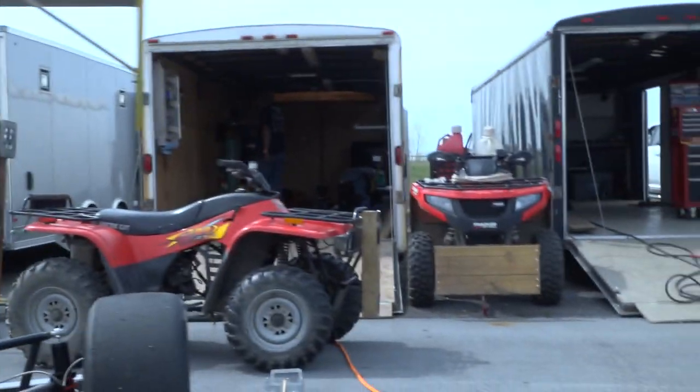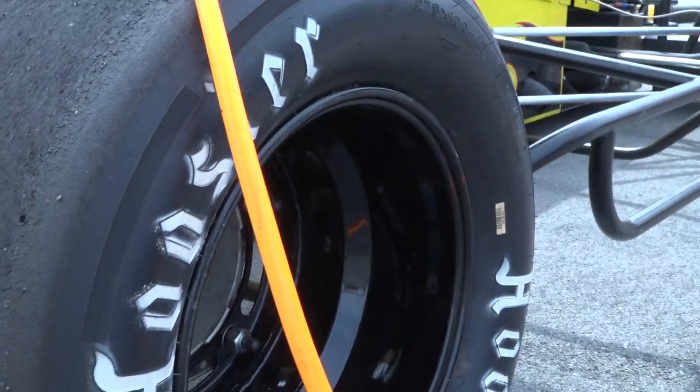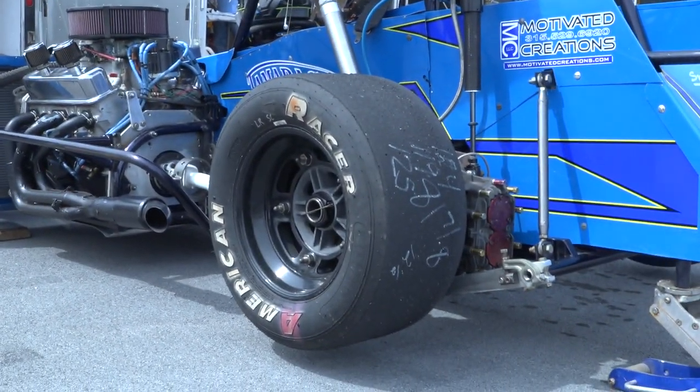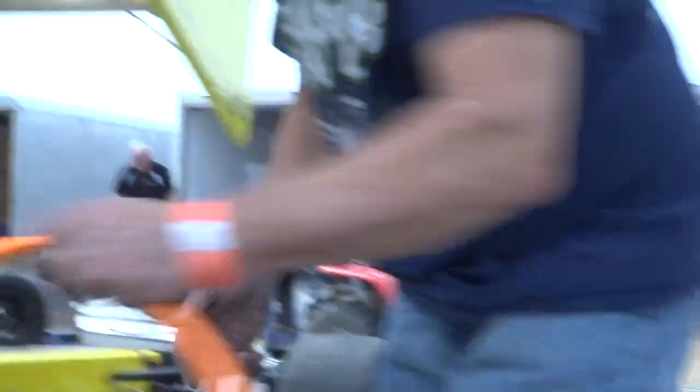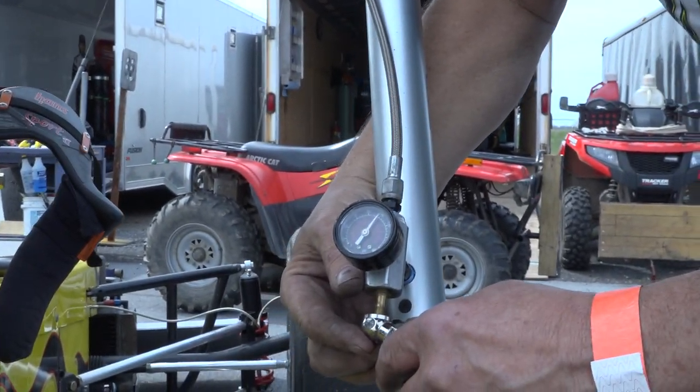The other thing they're dealing with here is they are on Hoosier tires — everybody else is on American Racers. They run Hoosier tires at Oswego, 350s Mac Tour runs American Racers. So the thought process is: let's get the car right on the Hoosiers first, and then swap to the American Racers. He's got to get that gauge up to 120.